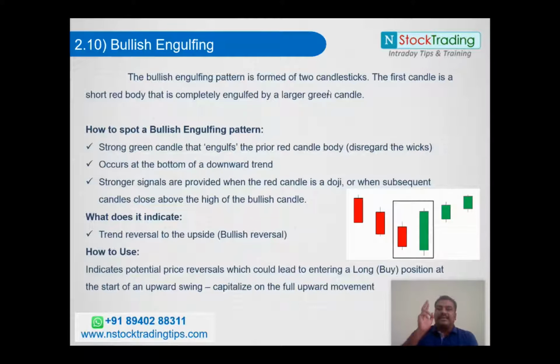The bullish engulfing is a reversal candlestick. It gives us the information that there is a reversal possible, and always this happens at the bottom of a downtrend. Make sure that the wicks are discarded and the open and close of the small candle is totally engulfed by the bigger candle, the green one in this case, for the bullish engulfing. All right. So here also you can wait for one more candle to make the confirmation, and then you can take the trade.